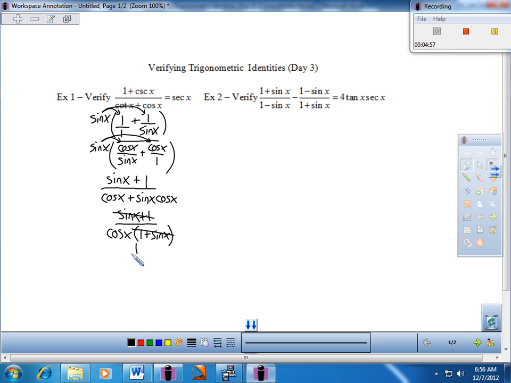I'm going to rewrite it one more time. If you didn't write this next step here, that's all right, but I had a little room, so I figured I would. And then, as you can see, everyone, 1 over cosine of x is secant of x. Just humor me if you would and bring that on down at that point. I just do that little check mark as that's the verification, but you don't have to do that if you don't want to.